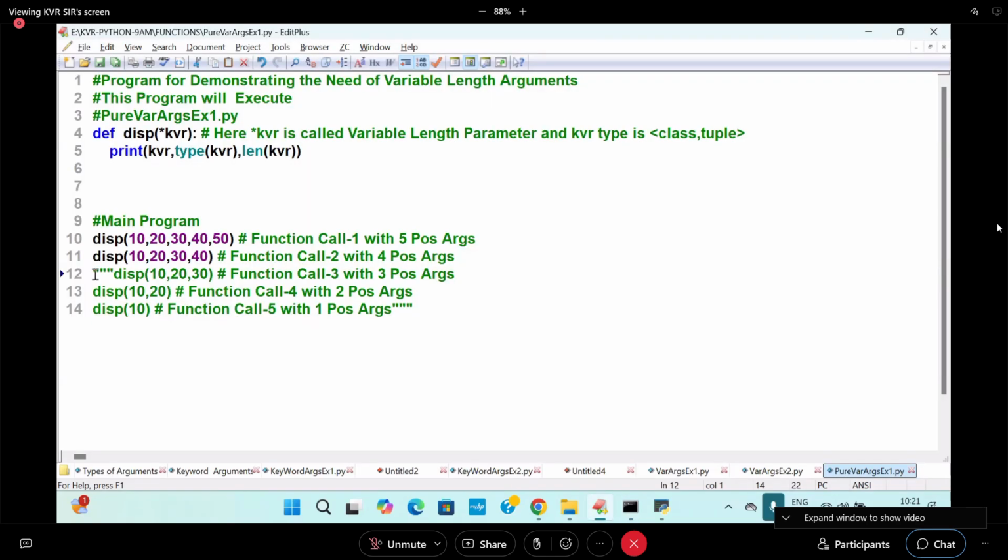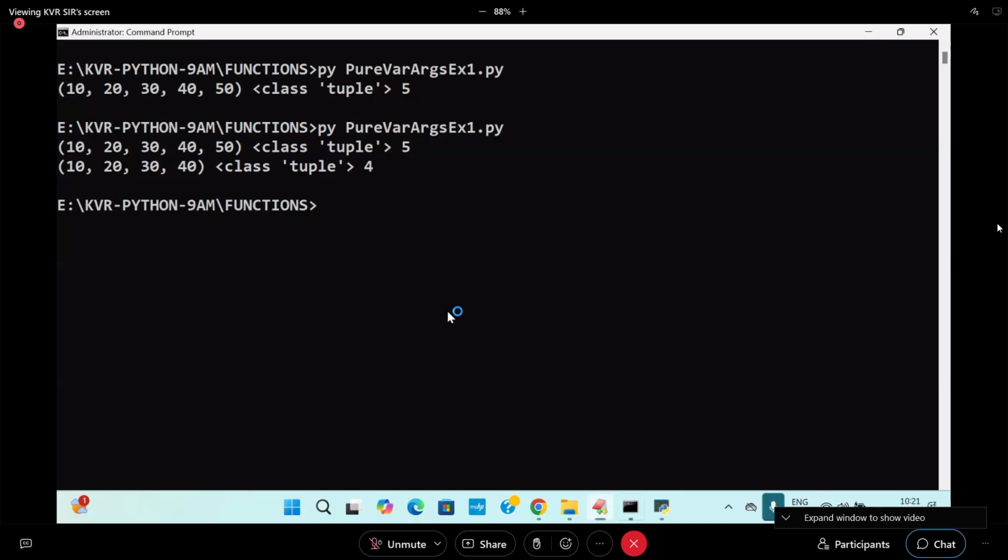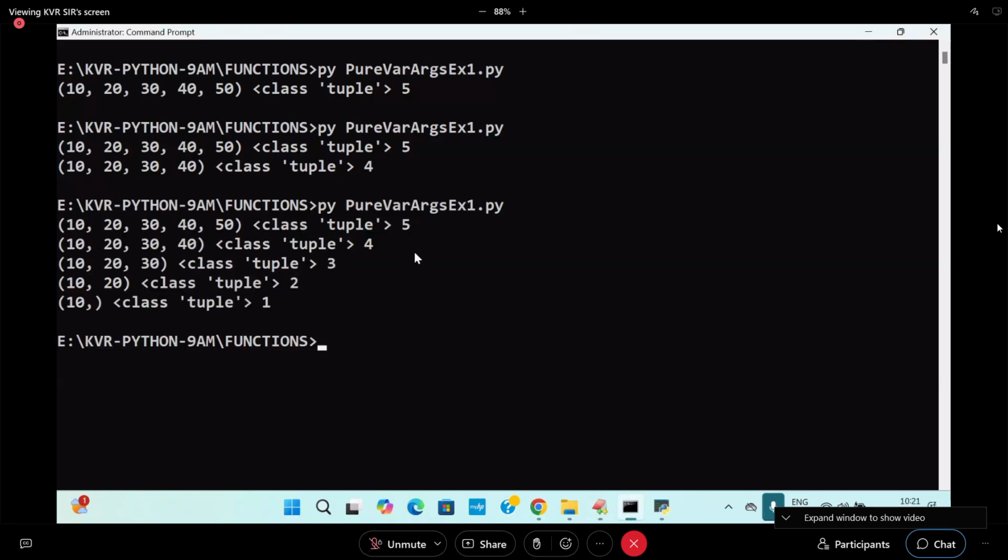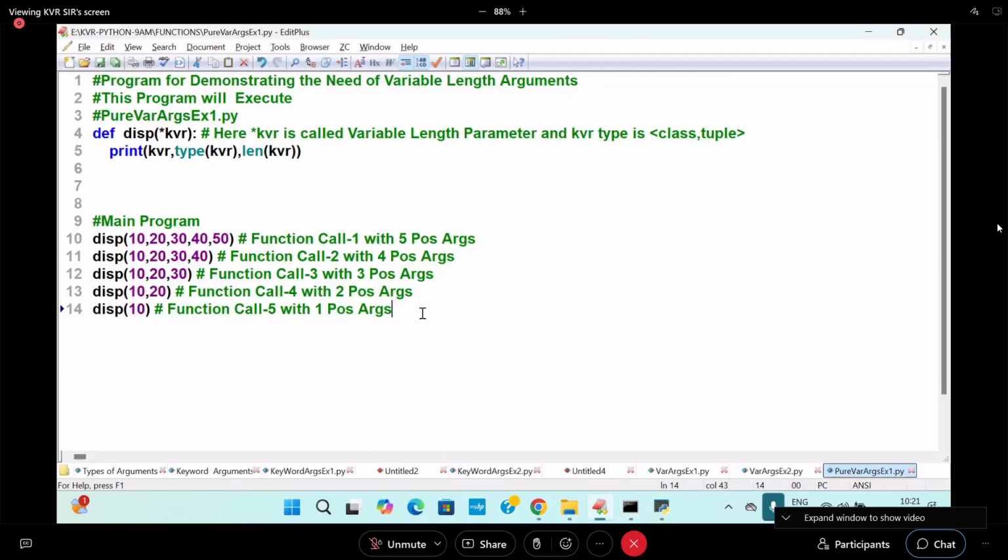Like that, remove all the definitions, all the functions, execute once and see that, my dear students. How many? 5, 4, 3, 2, 1. How many definitions? One definition only. You say one more thing here. Display of. What is this now? Function call number 6.